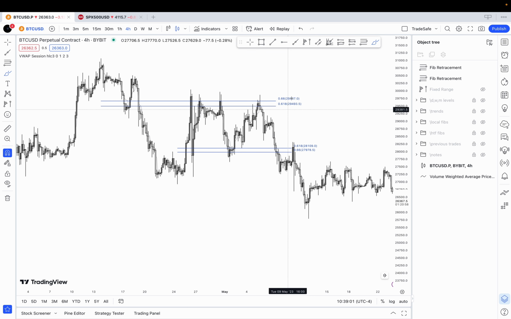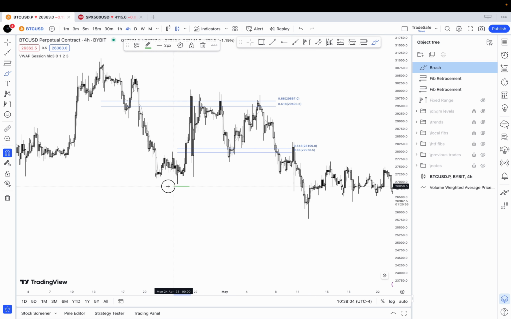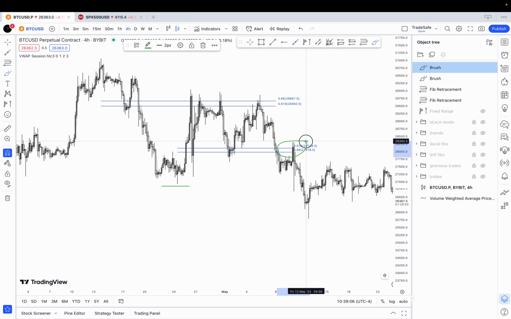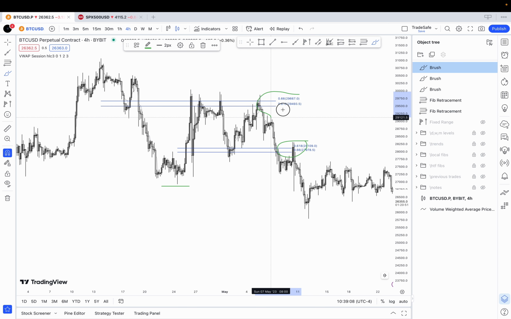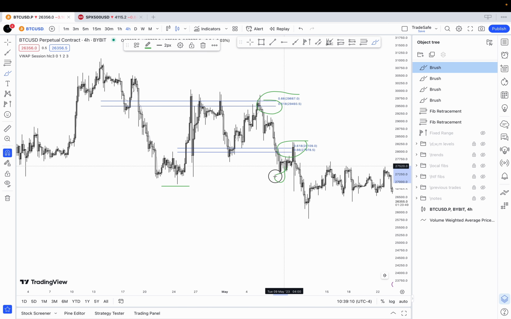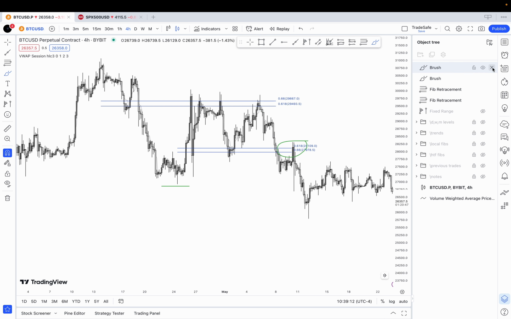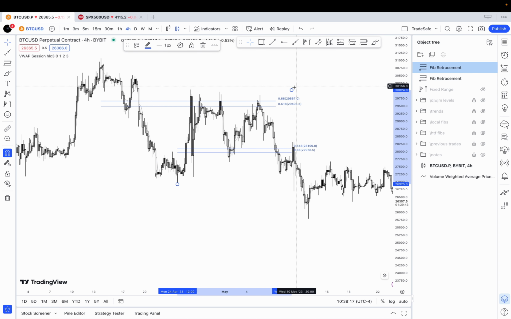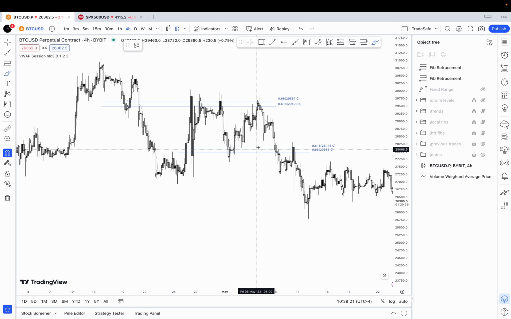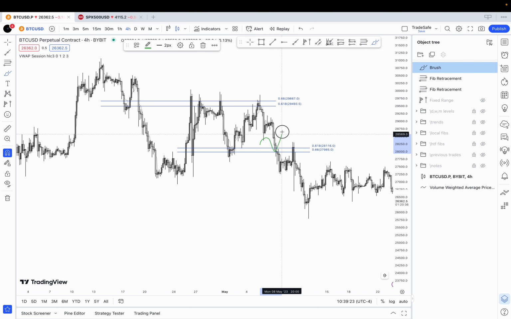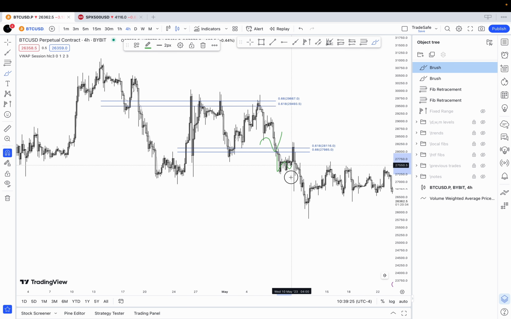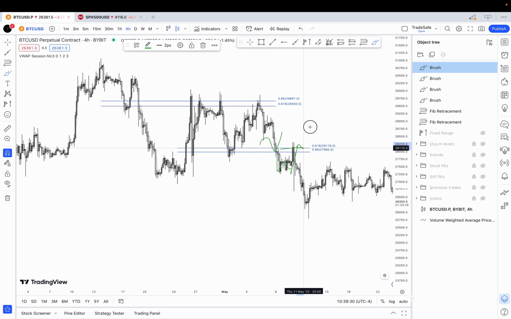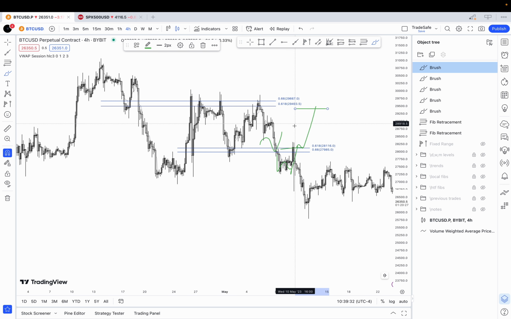And then what has happened here? The level has not taken this low yet, so this Fibonacci is still valid. This Fibonacci is still valid as well, because the lows have not been taken, okay? So now we still have strong levels of confluence. What has happened, if we can just pull this fib a bit more over, boom, okay? So instead of acting as support and taking a buy now, this level has been lost, consolidation. We've back tested it as resistance. And as we do not have acceptance back into this range, we're not looking for longs from here.